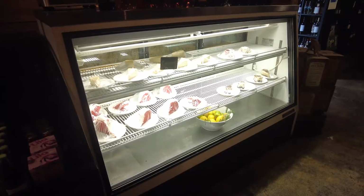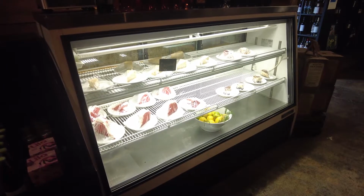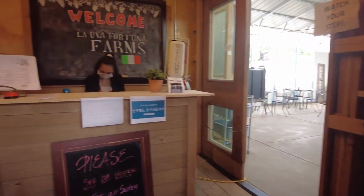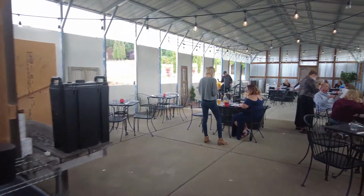As you leave the tasting area, you will be enticed by a display of their delectable Italian desserts, carefully situated in a lovely display case. If you prefer to have a tasting at your table, or just come in for dining, you can see the hostess and she will take you to the dining area that is to your right.